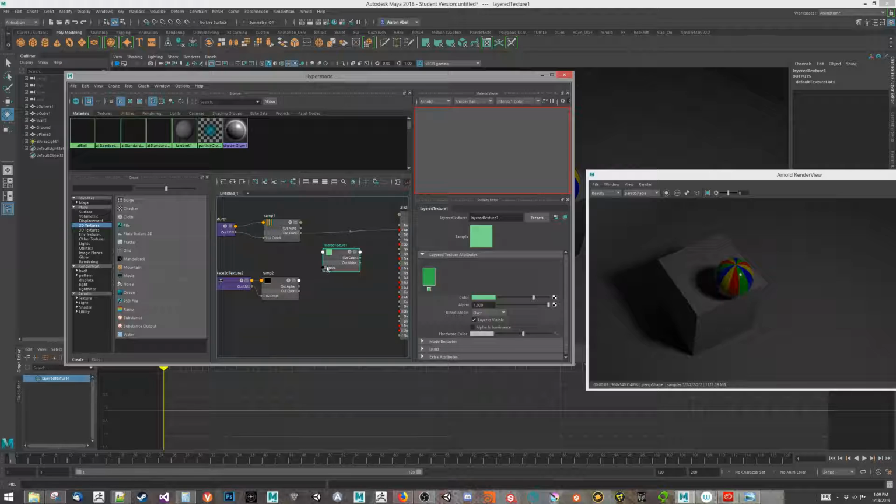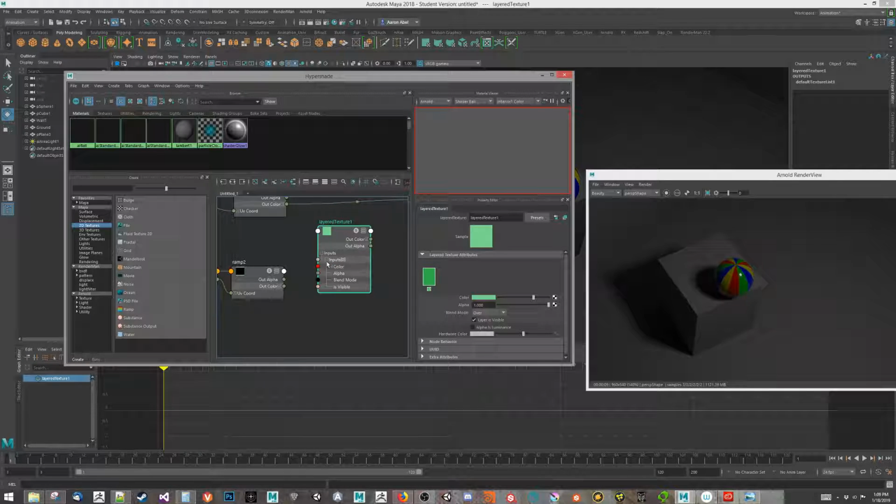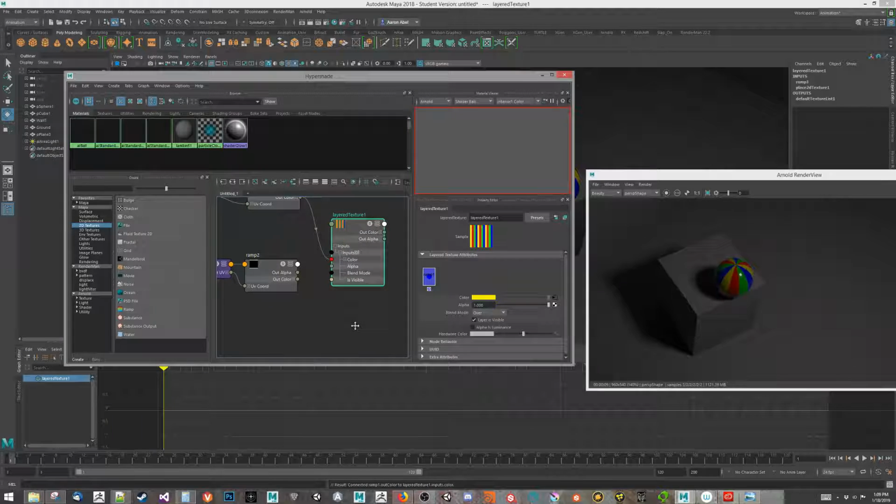There are two ways of doing this. We can connect it through these inputs right here. I can open this up and then move this out color input to color, and we've got that. That's one way of doing it. Or I can middle mouse drag on this node here and drag it into here, and that will hook it up as another input. As it is right now, I've got this beach ball base over the circles at the top. I want to switch that around.